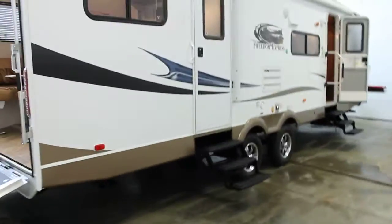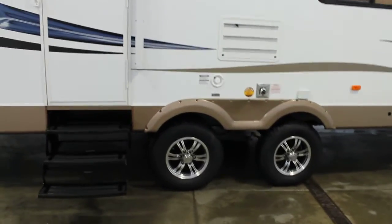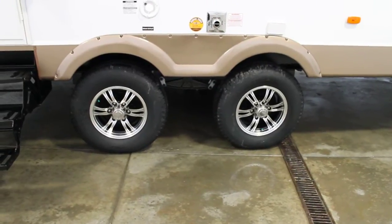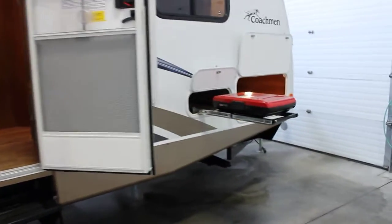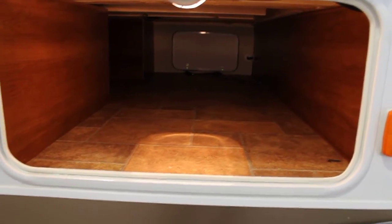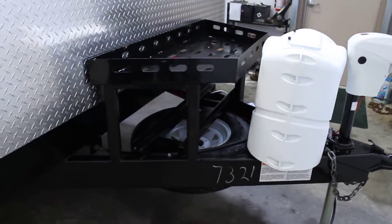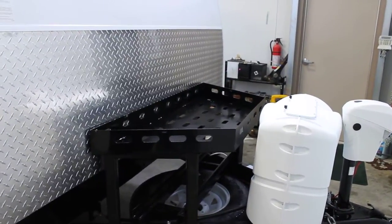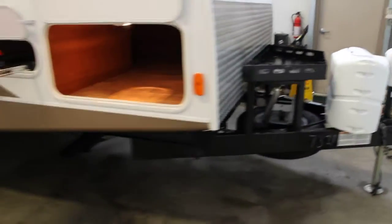The Coachman Freedom Express is a lightweight aluminum frame trailer on a steel frame that supports the entire trailer, but the walls are aluminum framed with a fiberglass skin. We have swept axles which provide really great towing stability, and we've equipped the unit with aluminum rims. On the outside there's an outside grill station and large pass-through storage with light, so you can store lots of gear. Up front on the tongue we have a power tongue jack, bottle cover, spare tire mounted between the A-frame, and a gear carrier — a great spot to tie down those jugs of fuel you'll need for longer trips.